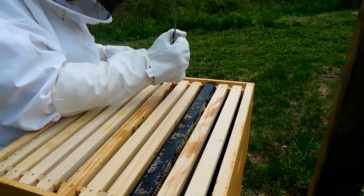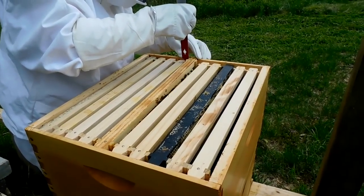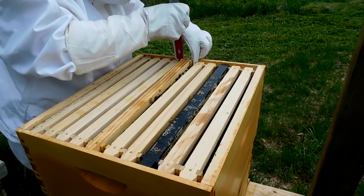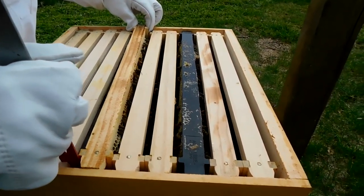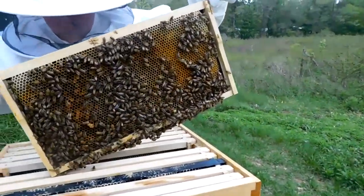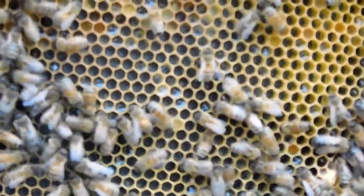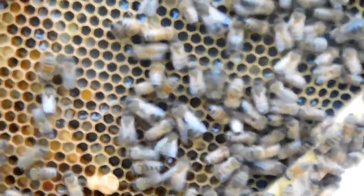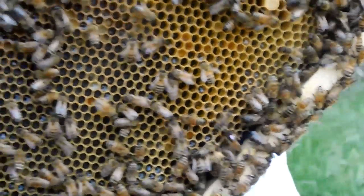That's what I figured they would do — they took from their honey frame because I took the syrup away. That's what you're supposed to do, because you're supposed to make them go out and venture for themselves instead of you supplying the food the whole time. They're doing it. Yeah, they were zooming today. Let's see what we got here. Honey up here at the top, looks like. Yeah, some mixture. I have some brood in it as well.